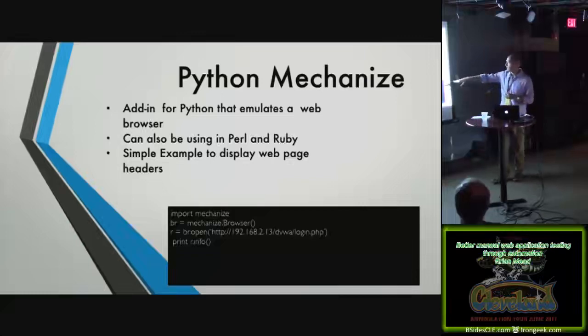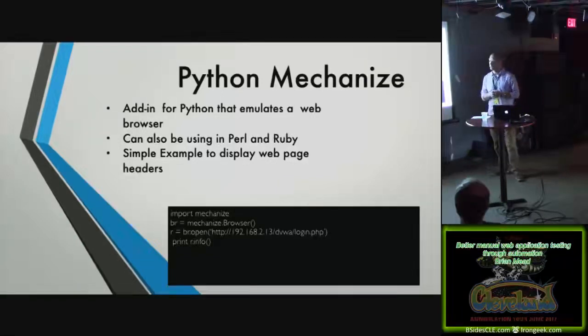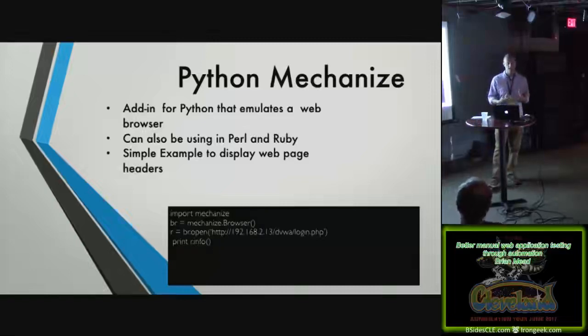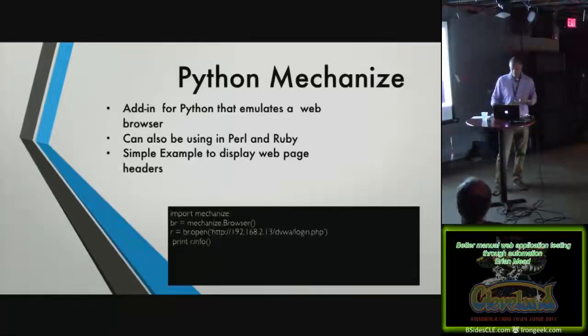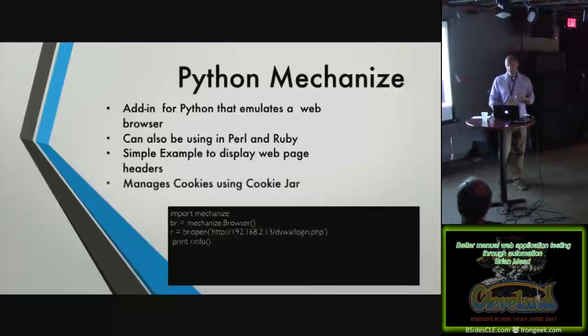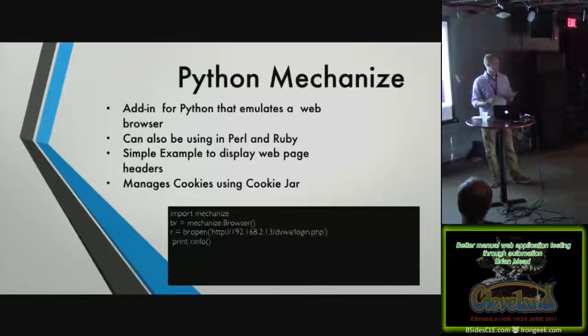These 4 lines will take the information from the page and display it. So what we can do is look to see what headers are in place, and we can also see the cookies that are being sent back and forth. One of the things that I do during a test is look to see if the secure flag is set on the cookie as well as the HttpOnly flag. So this is a great way to do that. Mechanize also has the ability to manage cookies, and it uses basically the same cookie jar that Burp uses, if you're familiar with that.